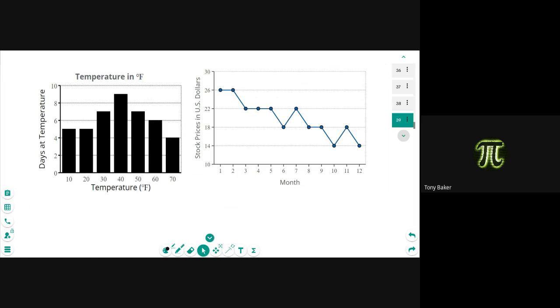That's discrete. The days at those temperatures would be discrete. The stock price in the US would be continuous. Because with the temperatures, if it's that temperature in a day, it doesn't matter if it's there for 5 minutes or an hour, it's still that temperature. And the stock prices, as it's going down, even though they're very specific points, it doesn't go from $26 to $22 instantly. Technically the stock price could, because it's based on what it's sold at, but it's highly unlikely.